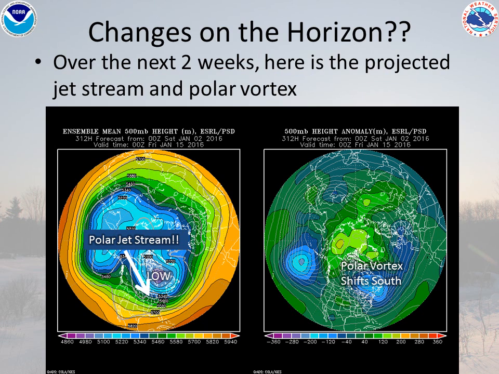And if you look at this, the polar jet stream at the periphery of the vortex is now coming out of Canada. So instead of our air coming off the Pacific Ocean like I showed you, the air is coming out of Canada, and that's going to make a big difference. So we'll be seeing more Canadian air masses, which means through the middle of the month at least, and possibly beyond, we're going to be in a much more wintry pattern. Now, I'm not saying it's going to be as bad as last winter, but certainly it'll be much more wintry than what we have seen in the past.